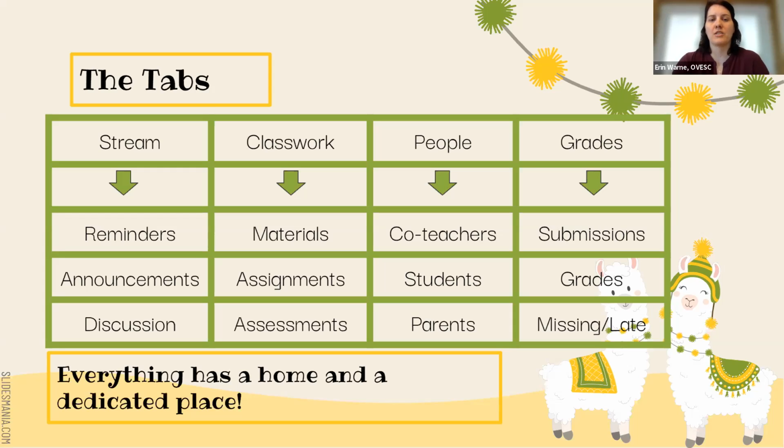The Classwork page is probably where you're going to be doing most of your work, because that's where you're posting your materials, your assignments, and your assessments. So a lot of your work is going to be done in the Classwork page. The People tab, again, that's where you can go to invite co-teachers, invite students. You can even invite parents into your classroom so that they can kind of see what's going on. Guardian summaries, you can send those to your parents so they can kind of keep up with their student. And then the Grades tab, you're looking at any missing or late work. You're actually grading work on the Grades tab, and you can see who has turned in work and who hasn't.